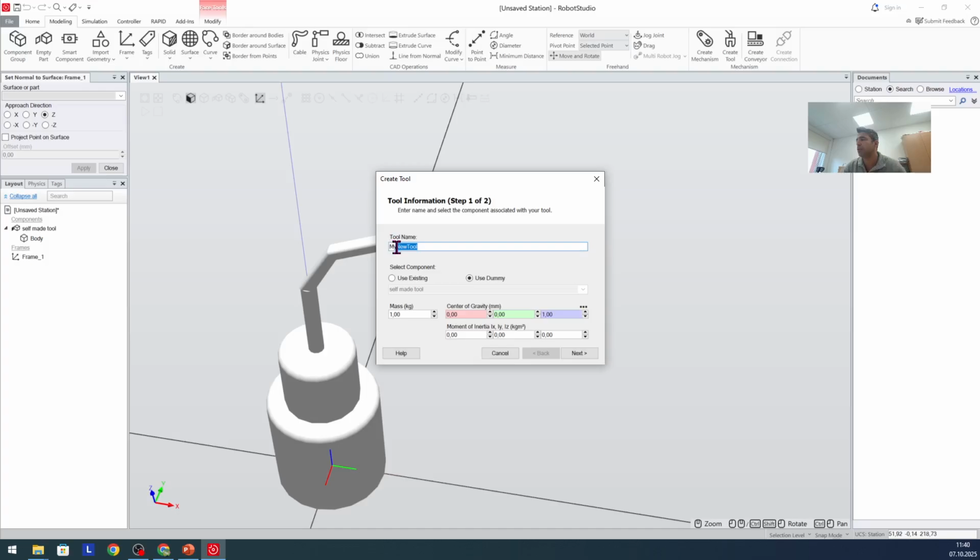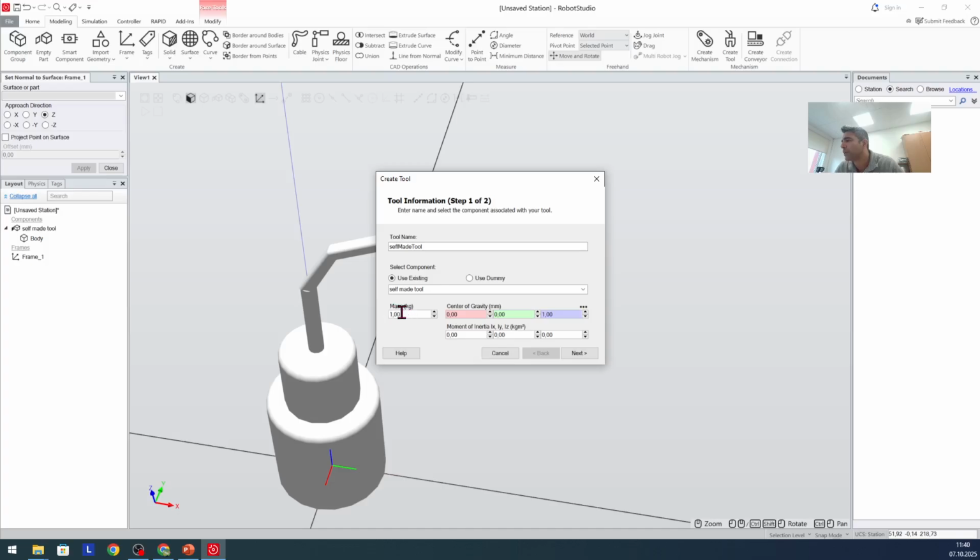My new tool, I would name self-made tool. Use existing, select component, use existing.